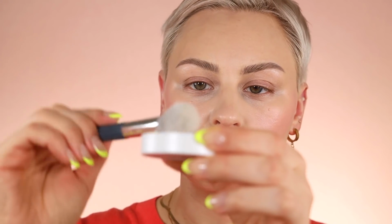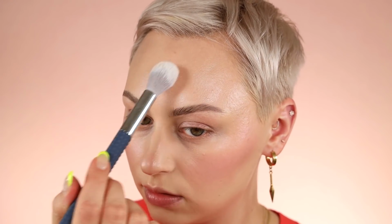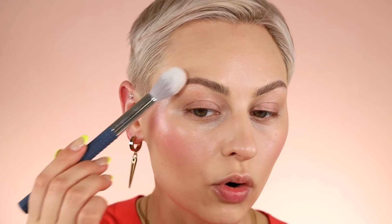I'm using this brush by LaRousse. It's the LR308. It's actually a highlighter brush, but I like a more precise powder brush. It's the same thing: I tap it off in the cap and then really lightly dab it over any areas that need to be set, particularly areas where I need a little bit more coverage. So around my temples, to make sure that coverage doesn't move around, especially when I go in with my bronzer. And I don't find this powder to be particularly drying, which is nice.